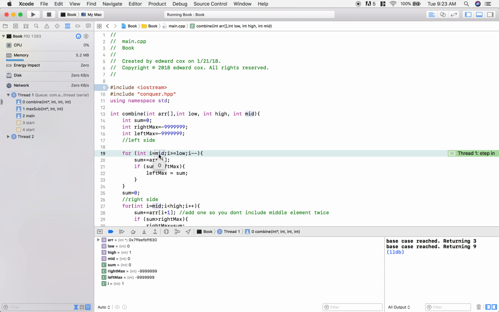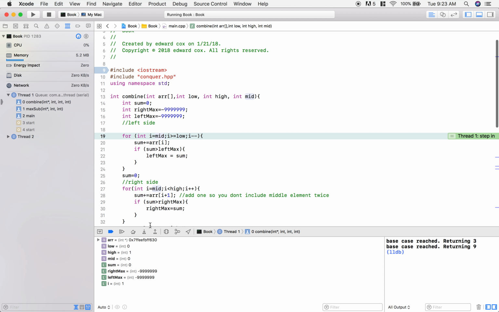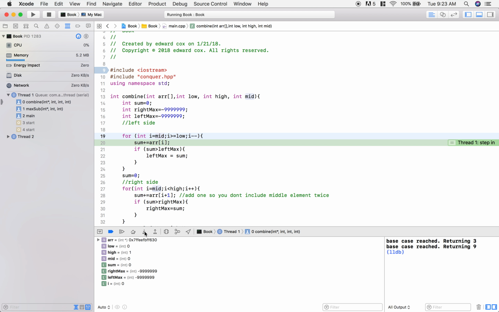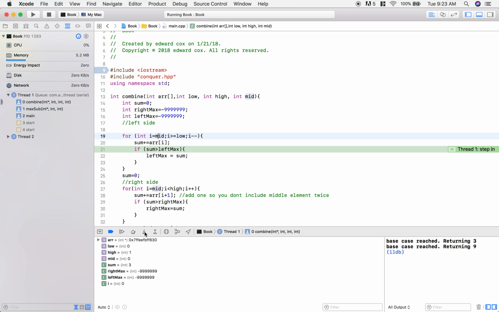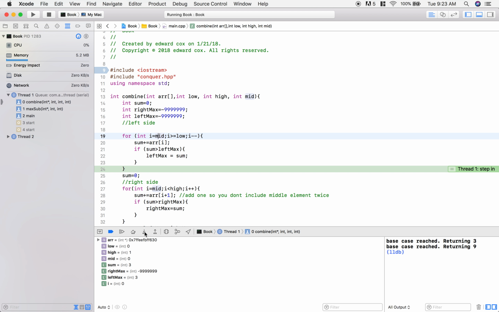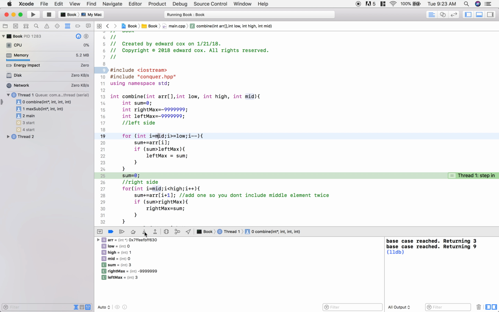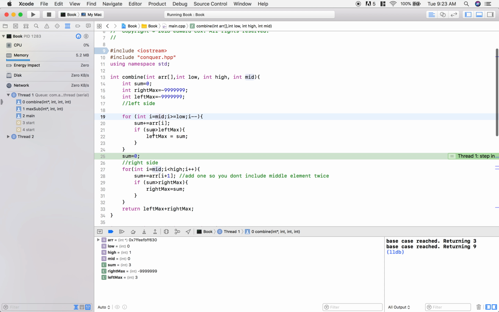We have the mid here, and whatever we pass into low is going to serve as the lower boundary of our for loop. We're going to increase the sum as we traverse the left side of the array, and we will update the left max variable if the sum is greater than it.